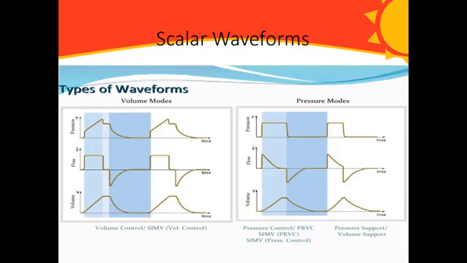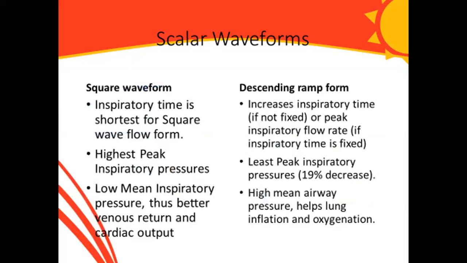For the volume control NIV, you can see the pressure here, the flow, and the volume. All right. Whereas for pressure control, like the pressure regulating volume control, PRVC, the waveform is different. So just familiarize yourself as you go to theater tomorrow or the ICU, you can look at the different waveforms.